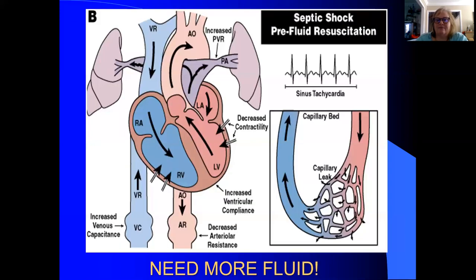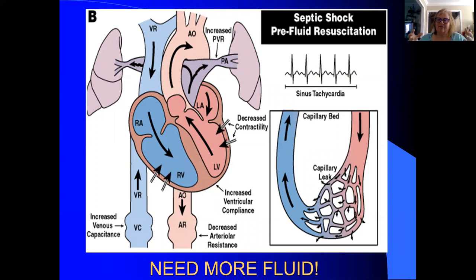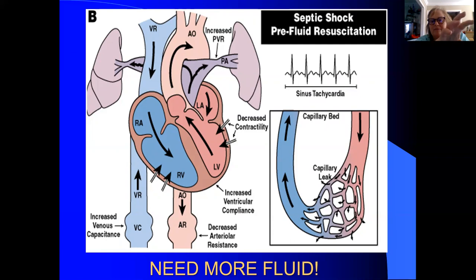Let's look at this picture — it's helpful for understanding what's happening at the level of the vessel in septic shock, prior to fluid resuscitation. We've got that tachycardia: the heart is increasing its rate of contraction because it does not have the volume to pump out with each contraction, so it increases the rate to compensate. Blood enters through the right atrium, goes into the right ventricle, and pumps out to the lungs. We've got increased peripheral vascular resistance, creating difficulty getting blood flow to the lungs.